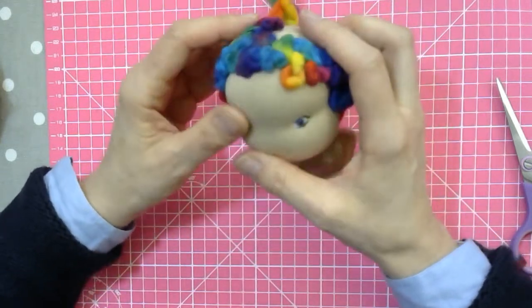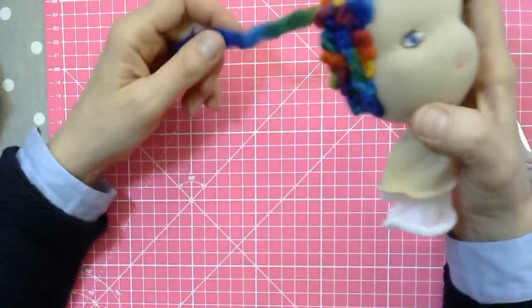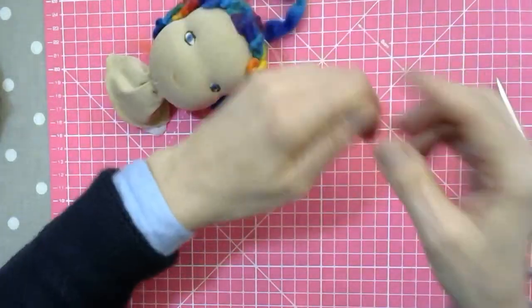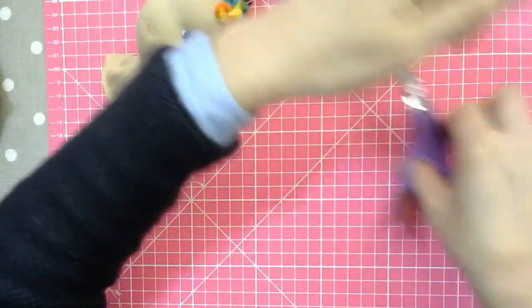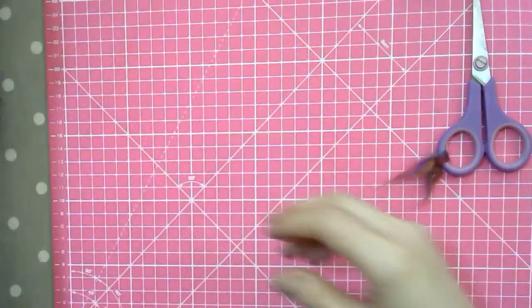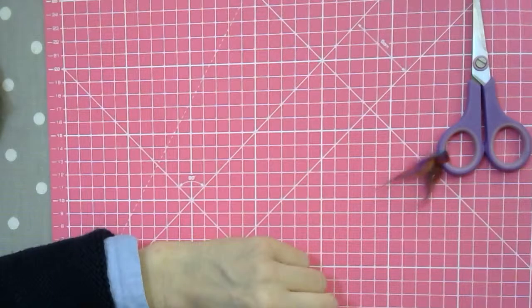So that is also possible, to needle felt little eyes and mouths on there. But if you are interested in any of this, then remember there is already a whole hour's worth of all of this on last week's live stream, and it's on YouTube, and we already streamed that again on Facebook. So that basically covers this really dense cover of hair with wool tops.